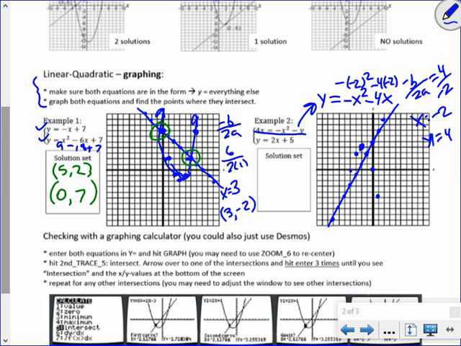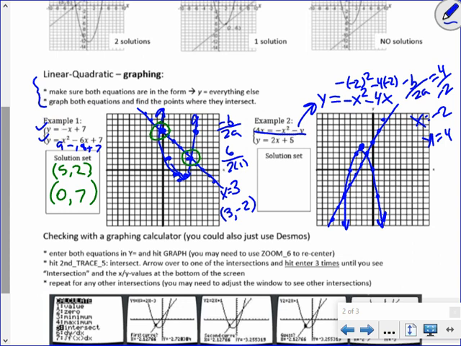1, 2, 3, 4, 5. And I do expect you to actually fully graph them. I understand it's easy to see where the points of intersection are as you guys are counting, but part of the question is actually graphing it to make sure that you finish the whole process.